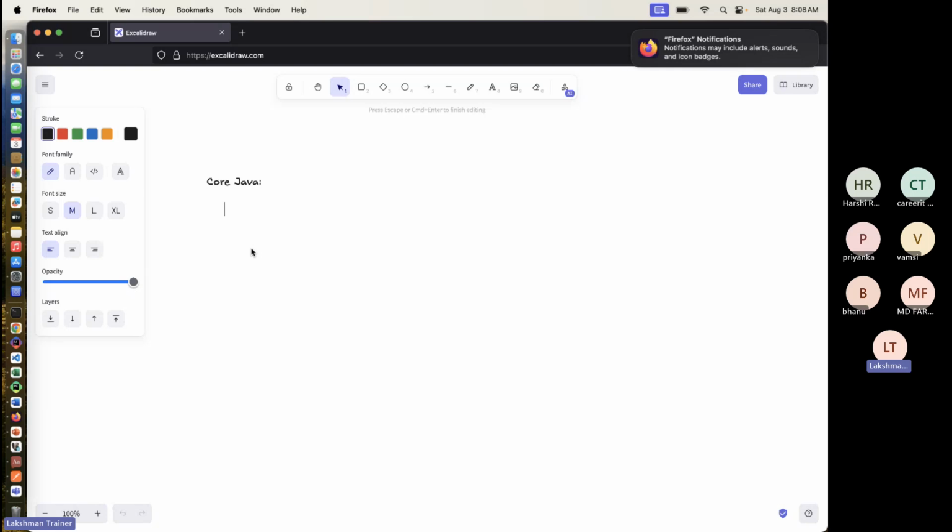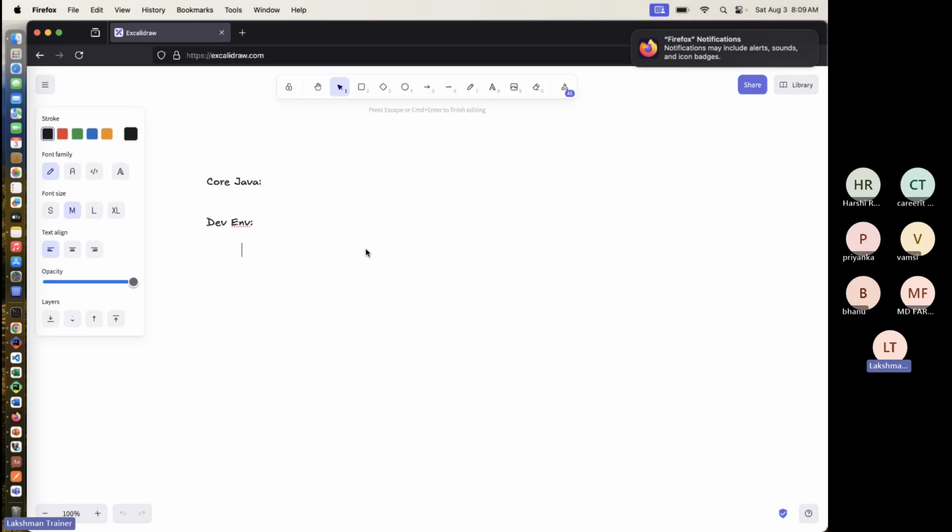Okay. And during this core Java learning, first we need to get familiar with our dev environment. Like the moment you join any organization, you need to set up your dev environment. So when you are working in any project, what basic tools you must be aware of, that is the first thing we will be learning. Then we will start with the programming language learning.